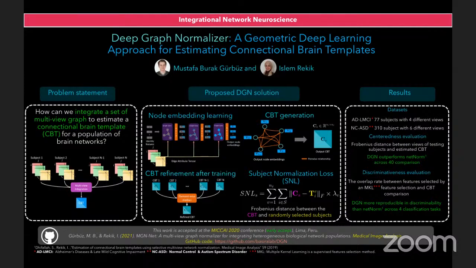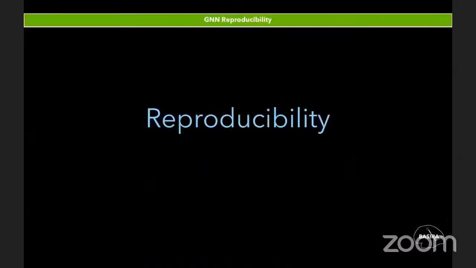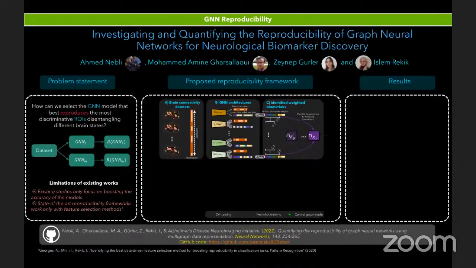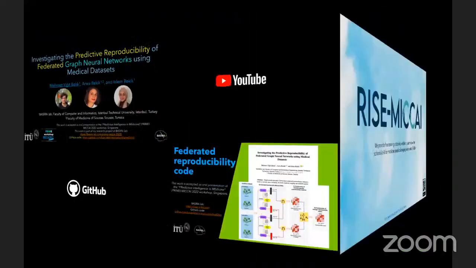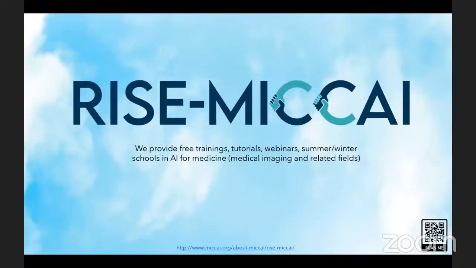So a whole lot to say, but this is the idea of using graph fusion for mapping populations and doing classification, regression, and downstream learning tasks. Okay, so I'm going to just go over this, not cover it. GNN reproducibility is a very interesting topic, though. Now, one last thing, just to wrap up quickly, guys.